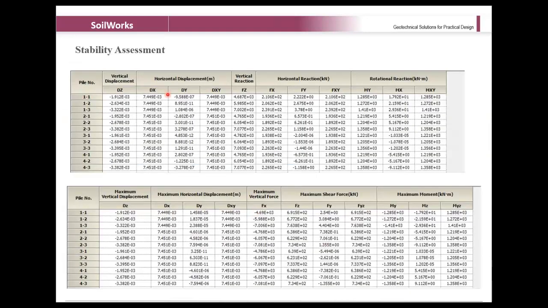And for the stability assessment, you can go for the results of your vertical displacement, horizontal displacement, and the horizontal and vertical reactions of each and every pile. So that's how you can get the maximum displacements in each and every pile as well. Based on this, you can assess the stability of your structure. If it is surpassing your criteria, then you need to change the pile group. The spacing might be even lesser and the number of piles even more, or else the diameter of the pile is more. So based on the results, we can reach a conclusion on the dimensions of your model.